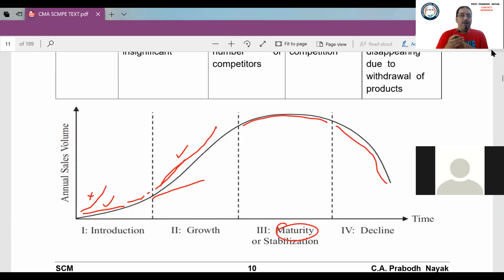My SCMP lectures are also going on. Strategic cost management lectures are also going on for CA final students. Morning I have their lecture, evening I have your lecture. What I tell them also at CA final is that strategic cost management, costing, is a very boring subject to teach also, and to correct papers also, and for a student to learn also.